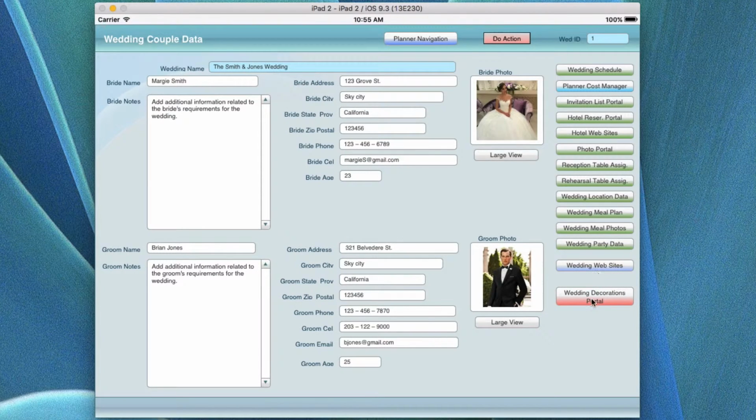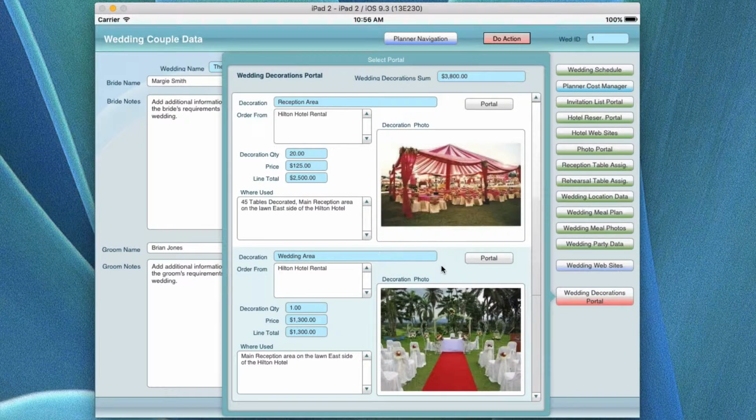And you'll see the last thing that we're going to be covering is the wedding decorations. Now, why would we do this? As a planner, as a professional, you would put together a list of options for each wedding as they come up. Depending upon the location, say for example, this might be at the Hilton Hotel or the Hyatt, from previous weddings or the wedding you're currently working on, you can indicate to a couple when they're getting married what options they have available.